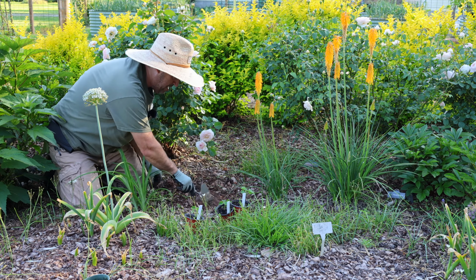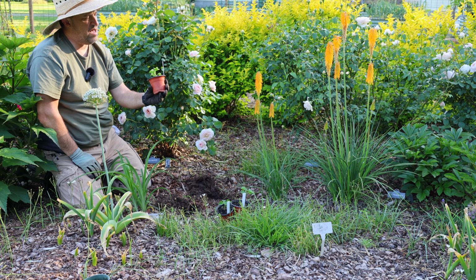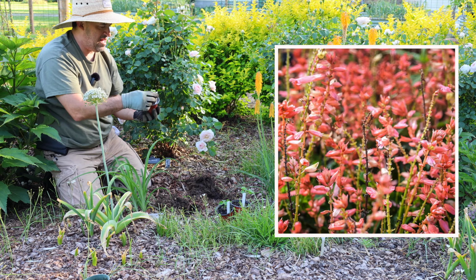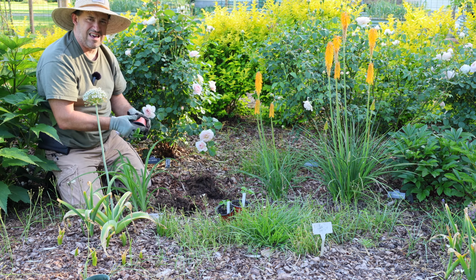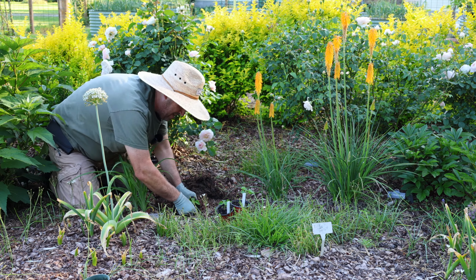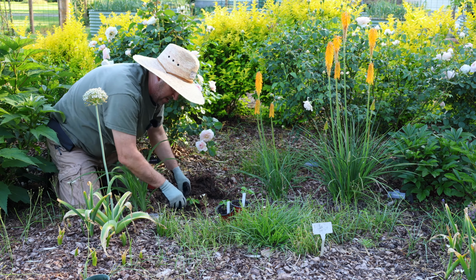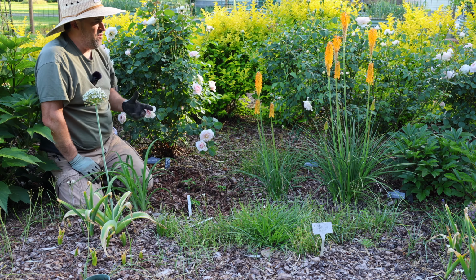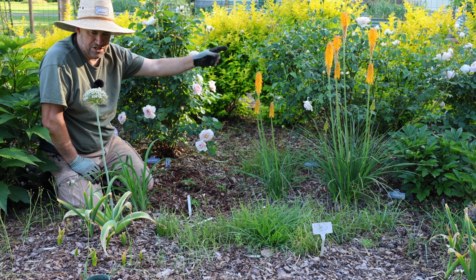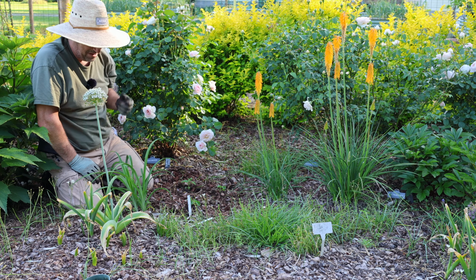So I'm just going to, again, pull back the mulch. And this variety is Amore Salmon Salvia. Never grown this one before. Hopefully it does well. And all these varieties I'm planting, I think, are perennial. Hopefully they survive the winter and the season, and they all grow well. If you're wondering, that's Red Hot Poker. That is Litchfield Angel if it's in shot. This is supposed to be Purple Sensation Allium, but it's white.